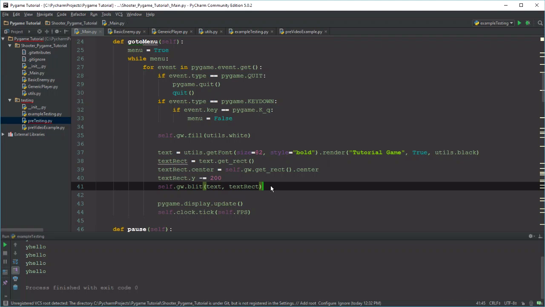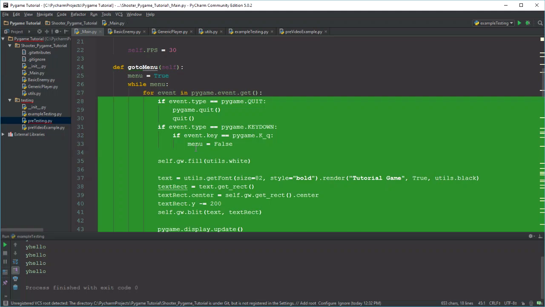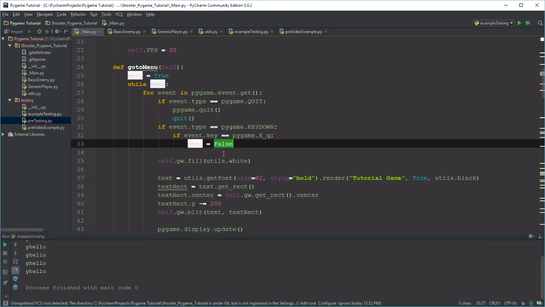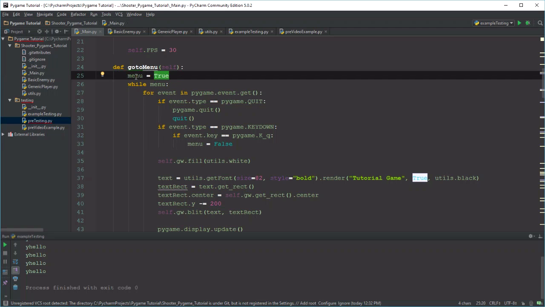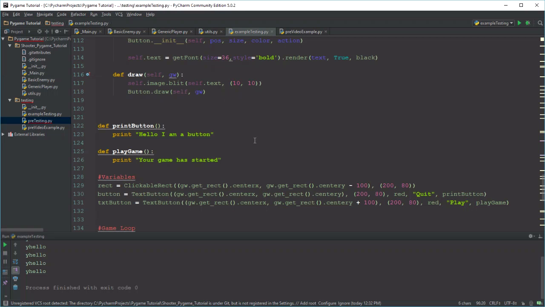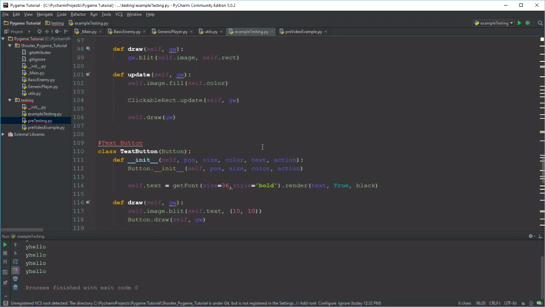And when one of those buttons got pushed, menu right here would get set to true. In which case, once menu becomes false, I should say, sorry, then once menu becomes false from these buttons interacting with it, then what happens is the menu becomes false and we drop out of the menu based on a button's action or a button's trigger. So that's how that works, and that's how we're going to be using them.